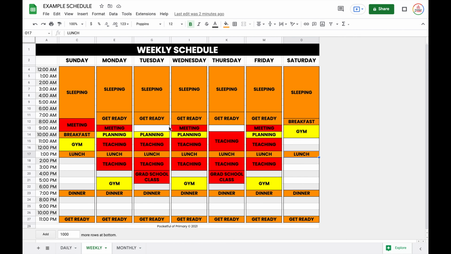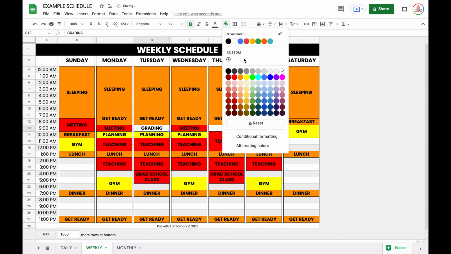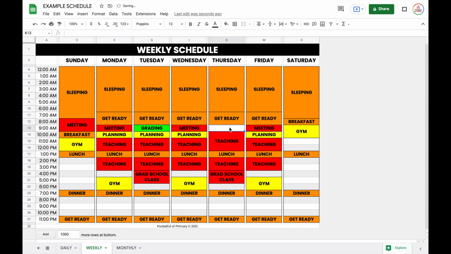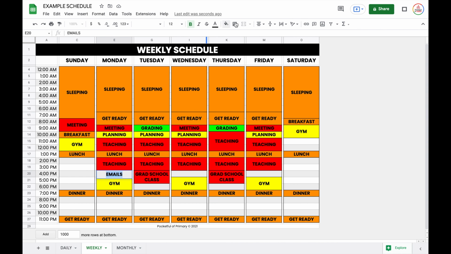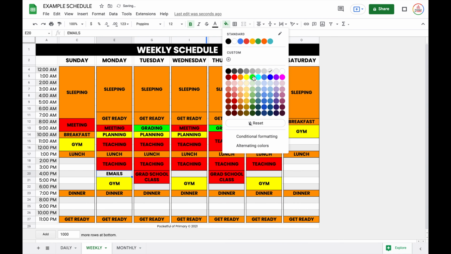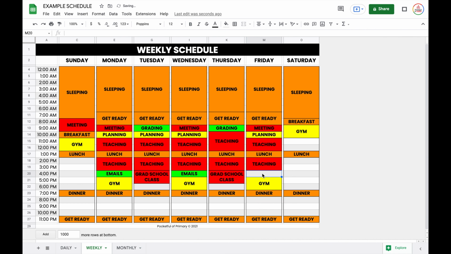Okay, so for work, I'm gonna do grading and answering emails. So I'm going to put grading in these 2 chunks on Tuesday and Thursday. So bold, outline, and I'm gonna make it green. Okay, and then let's do emails. I feel like emails, you don't need that much time. Even though each of these time slots is an hour, it probably would take me less, but that's okay. I'm gonna put emails on the Monday, Wednesday, Friday. That way it's like, you know what, Tuesday, Thursday, I have grad school. If I don't get to it, not the end of the world.